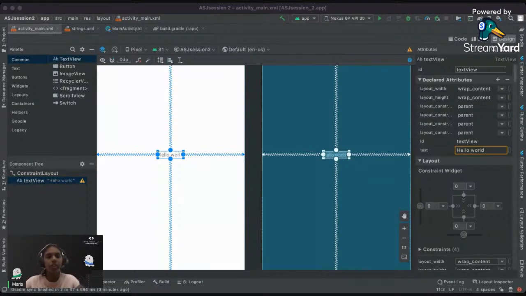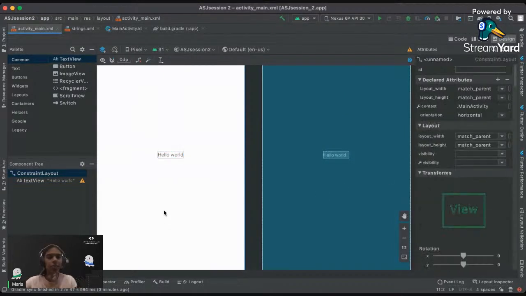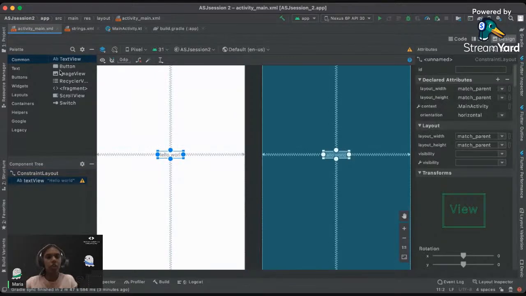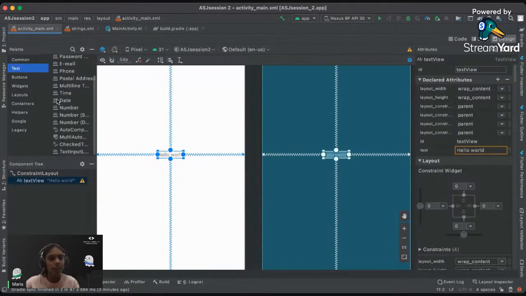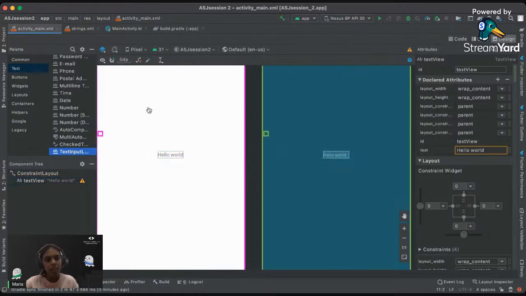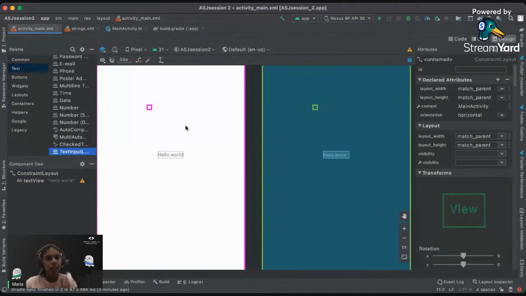So, hi, my name is Truffle. That is text that you want to show. That is basically what a text view is. Editing text is actually something different. That is not a text view. When you go to text and click on text input layout and drag it in, that is what edit text is.